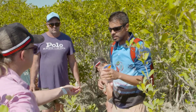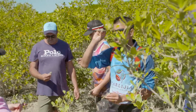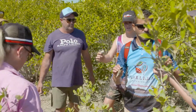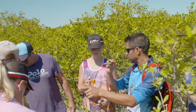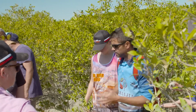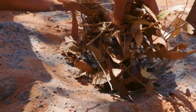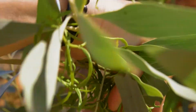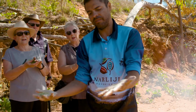Have I got two legit ones? No. Now, see. Mate, when you look into the hole, if you see legs, it's a crab. Like that one. Yep, but if you've got a snail looking thing in there, like a little cap, like that, perfect. You said if you tap it on your hands, you get rid of any of the excess mud and stuff. They live on the mud, so. Yeah, okay. And you know, your hands will become sticky, but definitely clean.